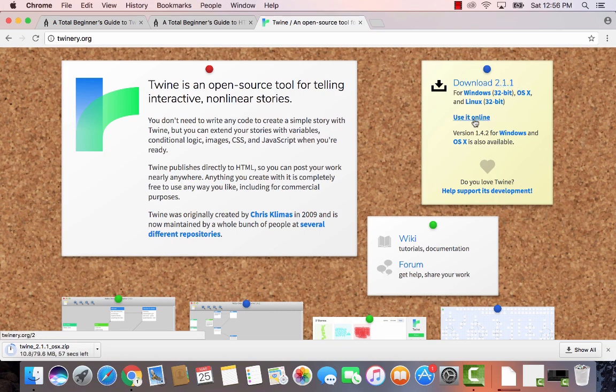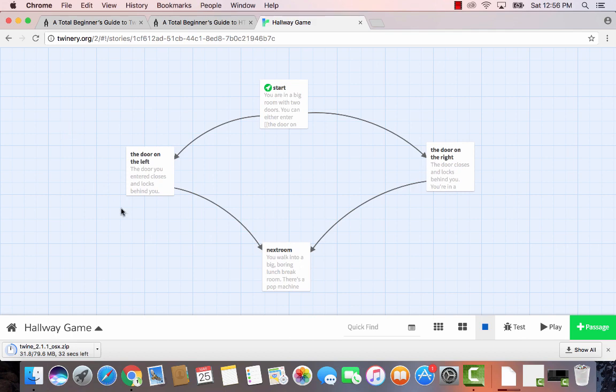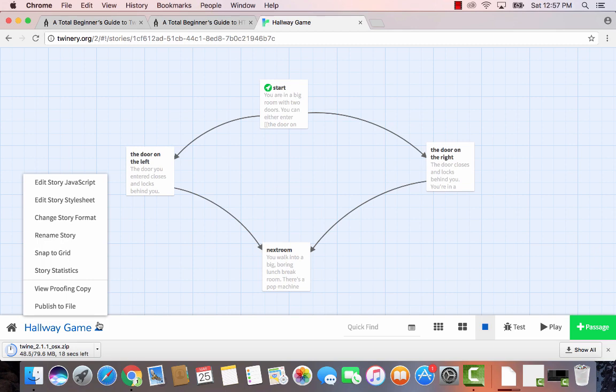So, here's another little trick. I'm going to teach you two little things about Twine games, which is going to allow you to transfer your game from the online to the offline version. When you're making a game in Twine, the coolest thing about Twine is that it publishes games in HTML and CSS. These are the languages of the web. This means that you actually play your game in a web browser, which means you can play your game on a computer in Chrome, in Safari, in Firefox, or you can play your game on a phone or a tablet because it's such a universal language. You don't need a special console to play a Twine game. It plays in a regular web browser.